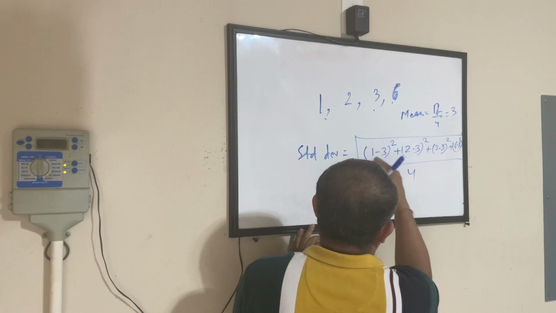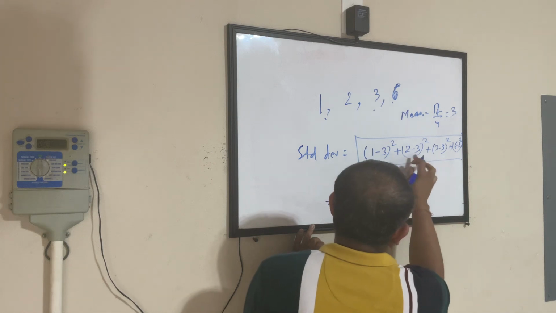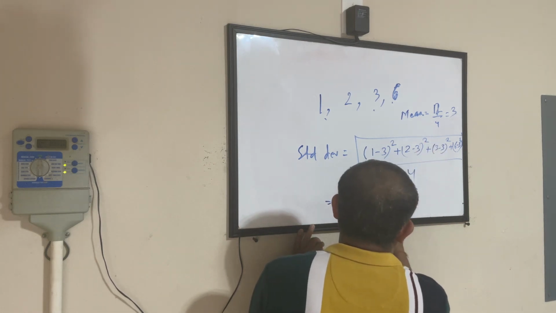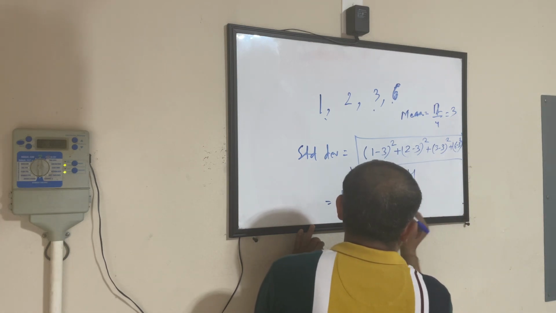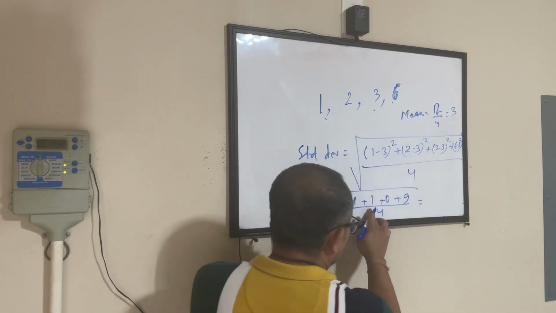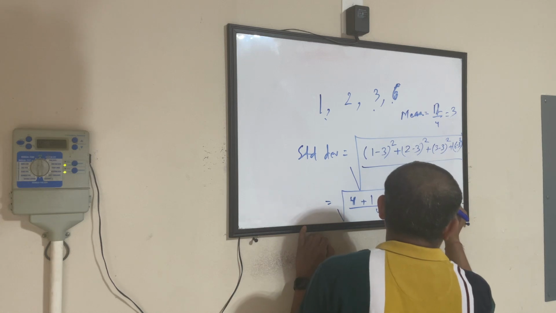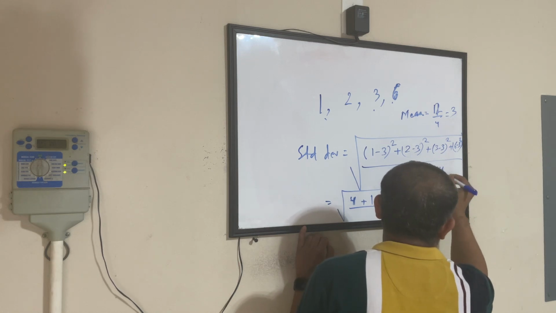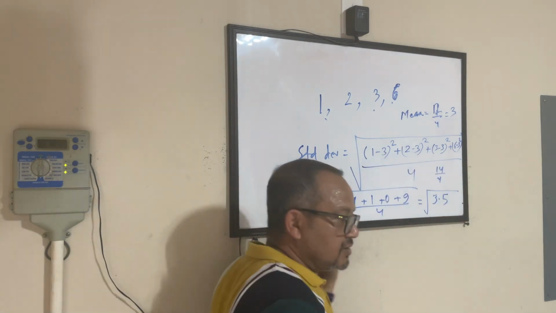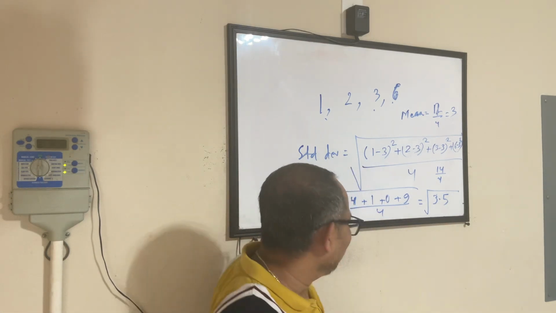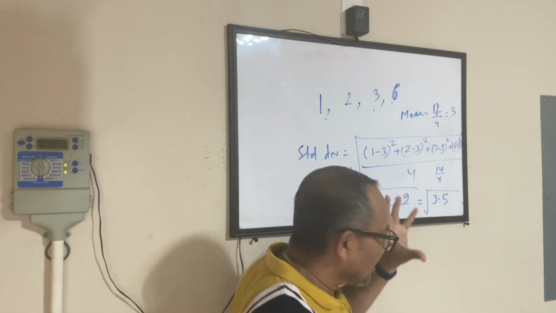So now let's quickly look at it. 1 minus 3 is minus 2, minus 2 squared is 4. Plus 2 minus 3 is minus 1, squared is 1. 3 minus 3 is 0, squared 0. 6 minus 3 squared is 9. Divided by 4: 4 plus 1 is 5, plus 9, 14 by 4. Now Dhanvin will say my teacher will go wrong again. 4 3s are 12, so 3.5. This time okay, Dhanvin? Yeah, so I got 3.5. Square root of 4 gives me a 2. This is a little less than that.